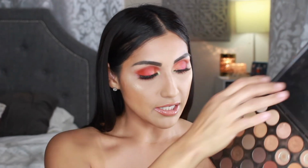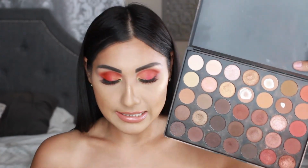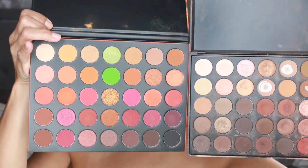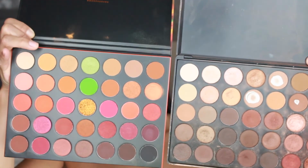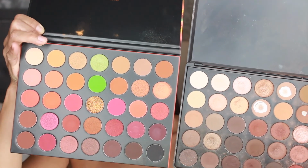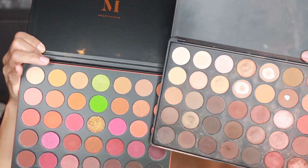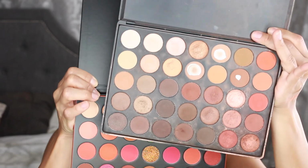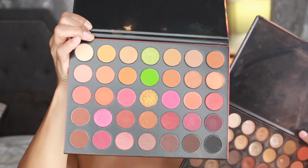I'm actually going to show you what the original looked like. This is what the palette looks like, you guys. This is the original palette. It is nothing like the 350. I'm going to show you side by side. Look. Nothing like it. Look at that. There's berry tones in this one, neons and browns, a lot of beautiful warm shades in here, like a pumpkin type of color. And then here, you guys, this palette is way different. Like, I'm sorry, there are less orange tones in here, more orange tones in here. I mean, you guys, they are really different.